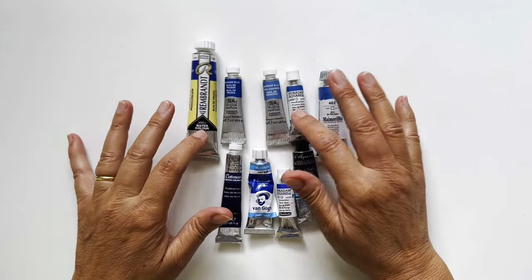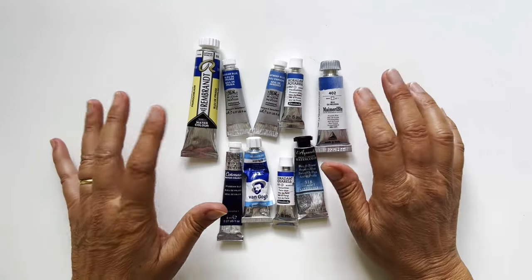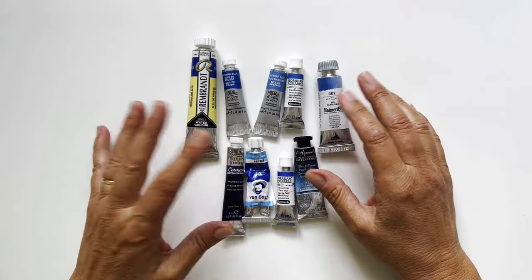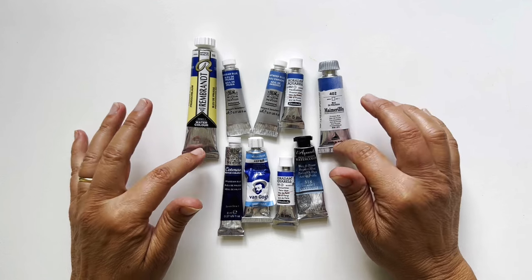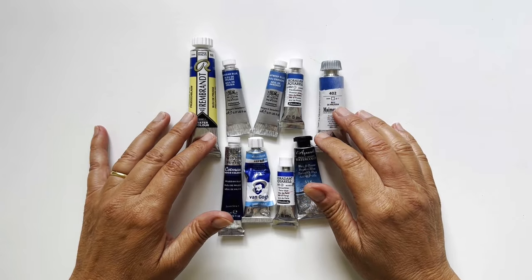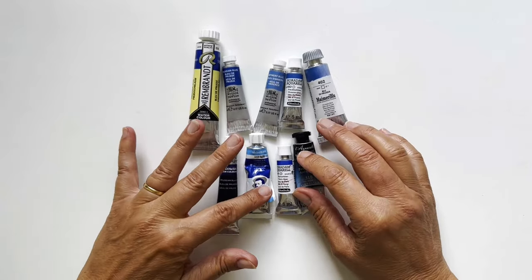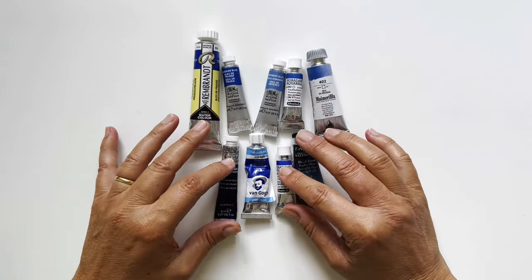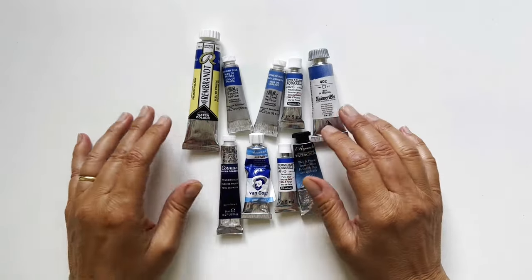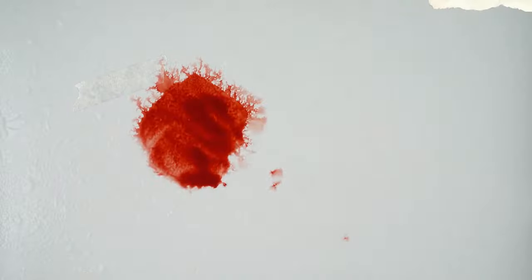Today I'm swatching a color that I like very, very much, and today we will see why. This is Prussian Blue, a color that I feel is a bit out of fashion. There is not a lot of talking about this beautiful pigment, maybe because there is some talking about its lightfastness, but the Prussian Blues I'm swatching today, they're all lightfast, and from what I know, the important thing is not to mix it with white, because if you mix it with white, then it has stability problems. Let's dive in and let's start swatching my Prussian Blues.